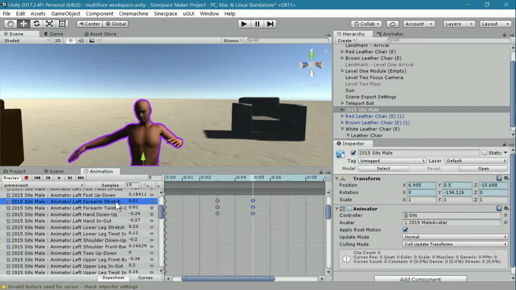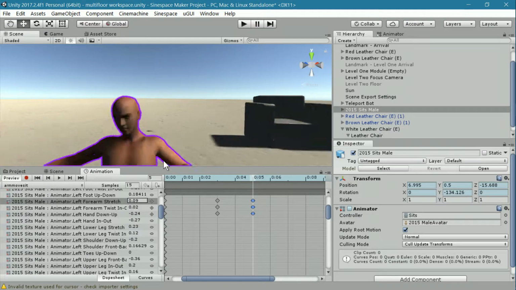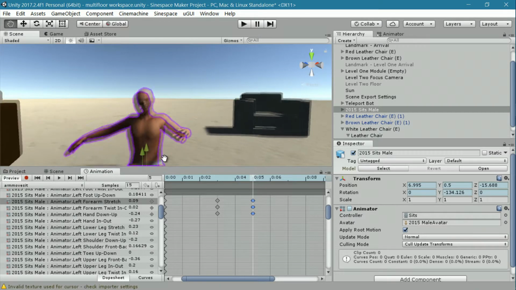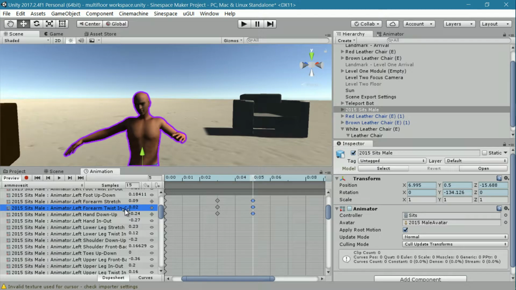Now we're going to go down here, back to the forearm stretch, and let's move it down slightly. Oops. And let's go to forearm twist. And we'll just do that just a little bit.